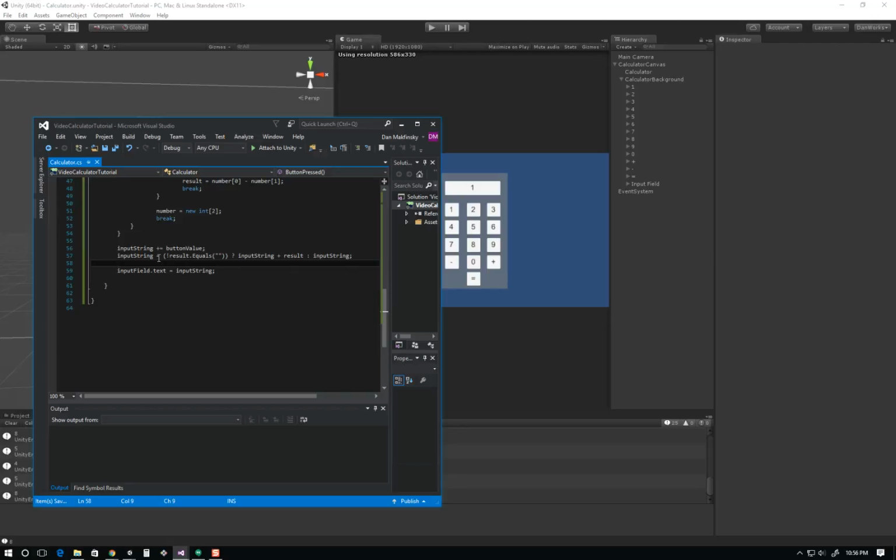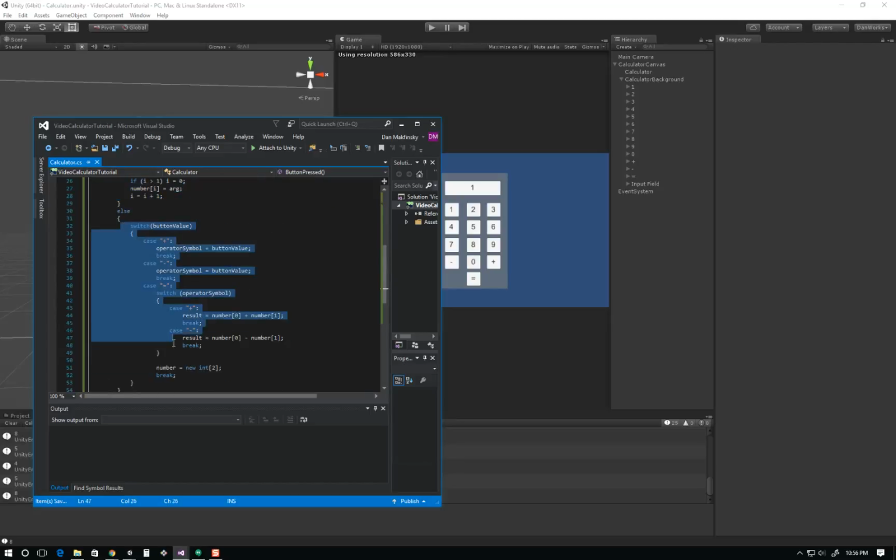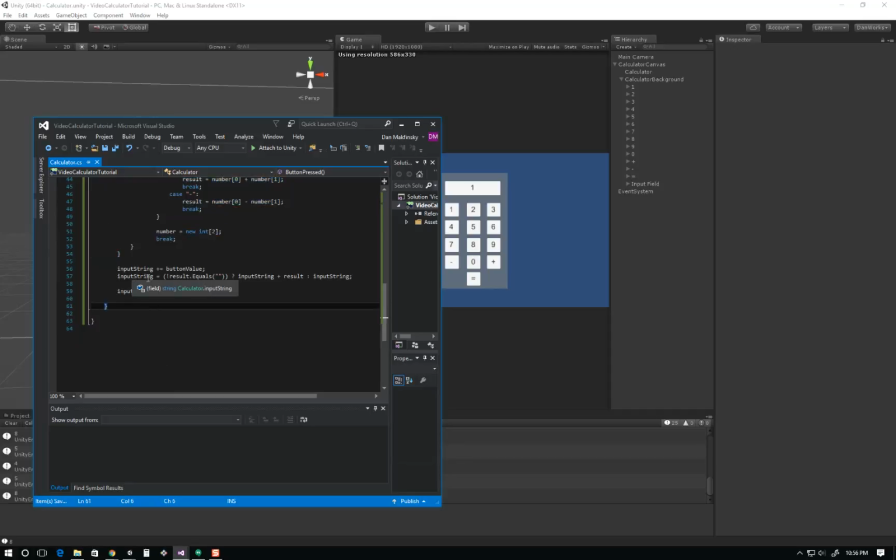So now this is a complicated looking line. The reason I wrote it like this is that this is an if statement, basically. So you can see if an integer, try parse, blah, blah, blah, then do this, else do all this. Well, this is an if statement in one line.